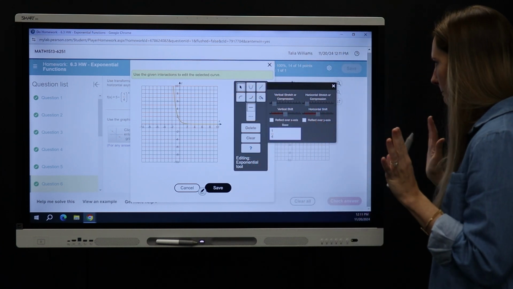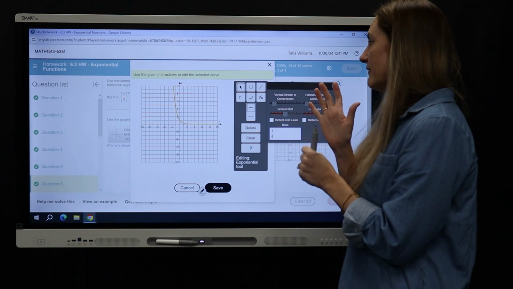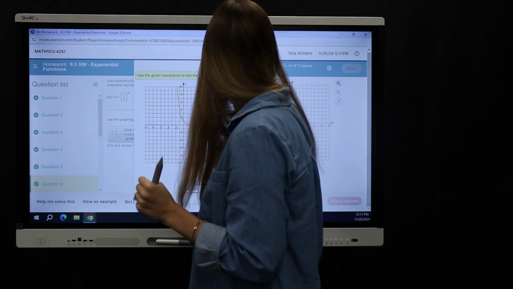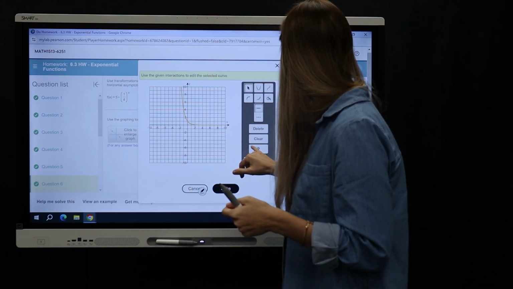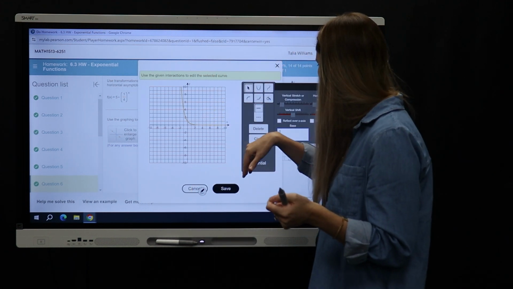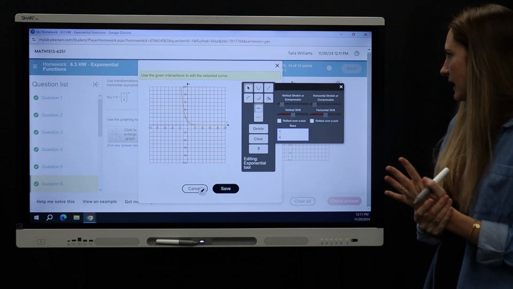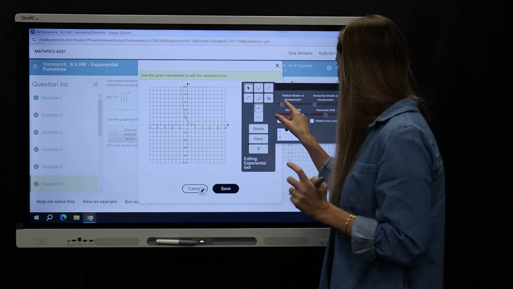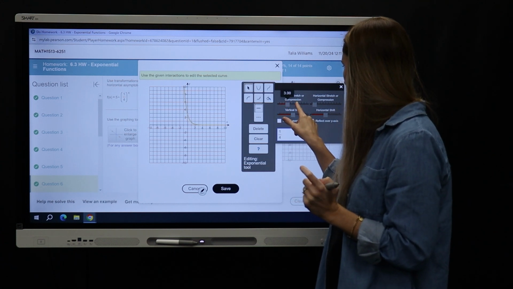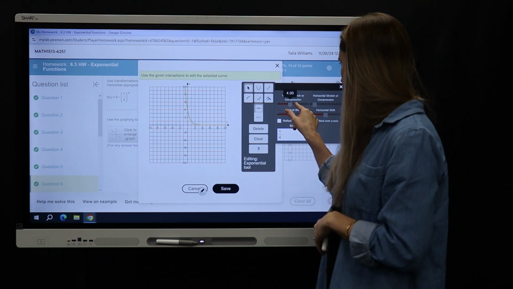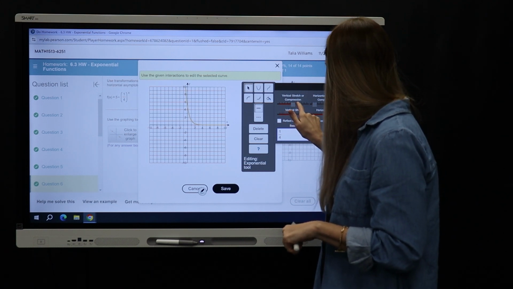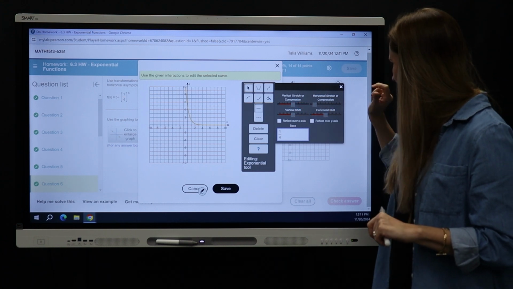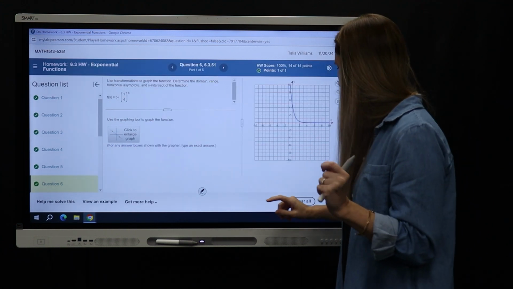And then we have that 5 times 1/4 to the x, so let's make sure there's nothing else going on there. So 5 times 1/4 to the x power. Our base is 1/4. It's 5 times that. When we have 5 times our normal one, that's going to be a stretch. And that 5, since it's times everything, it's vertical.